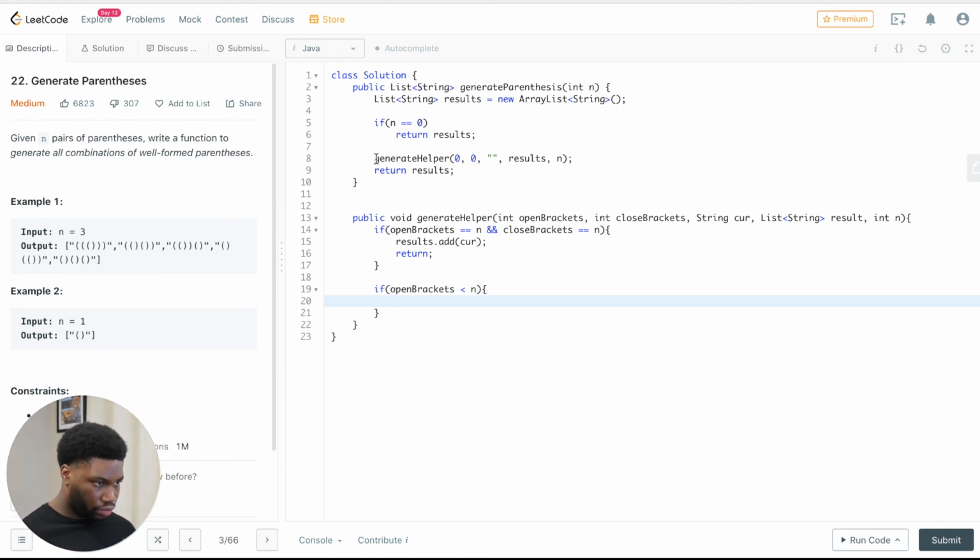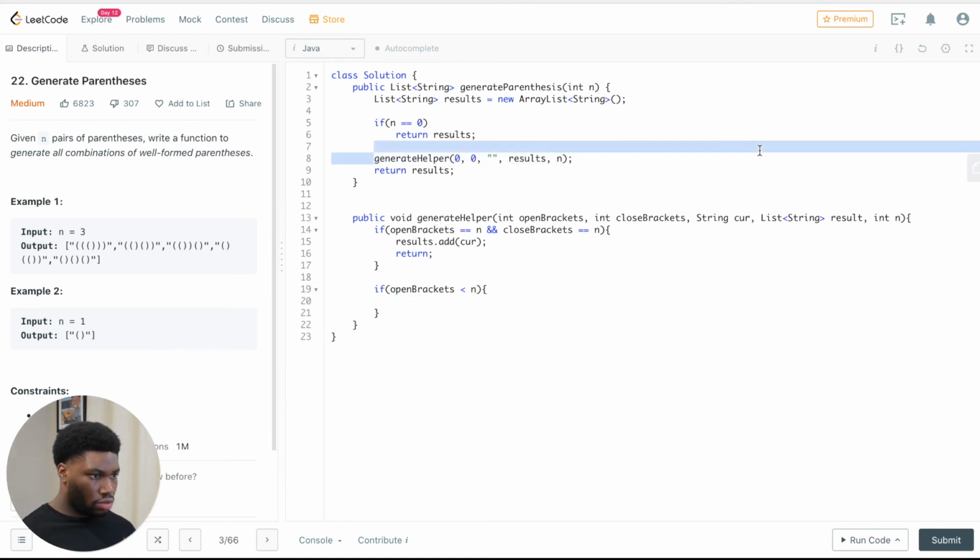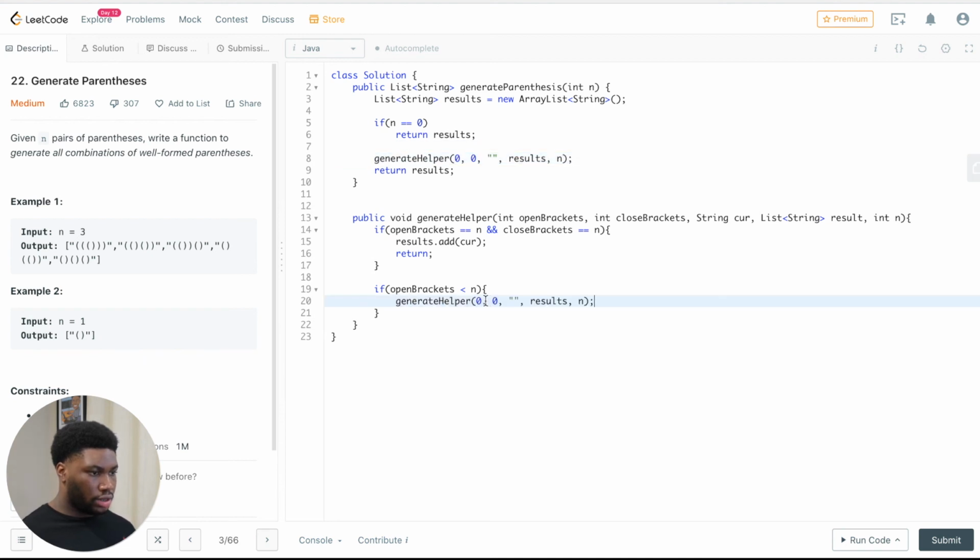So we'll call this. In this case, the number of opening brackets will go up by 1 because we're about to add one. So we'll do opening brackets plus 1. The number of closed brackets would remain the same because we haven't added any.